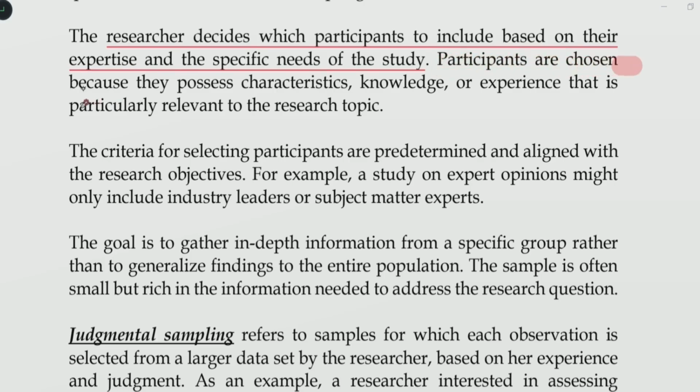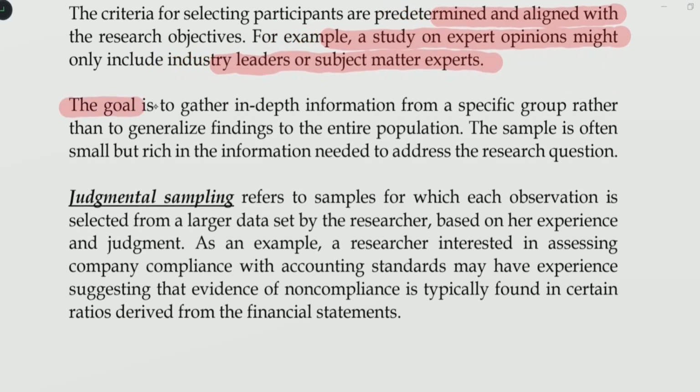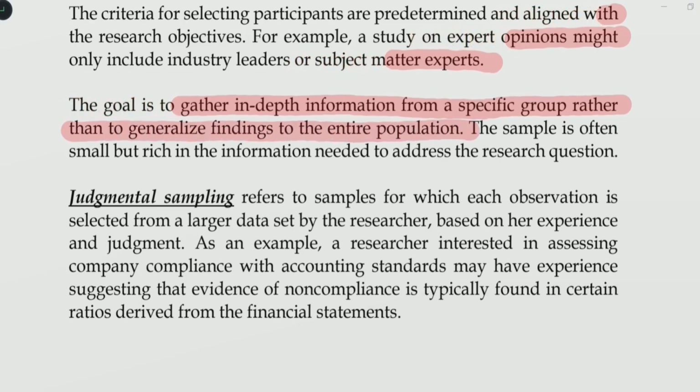participants are chosen because they possess characteristics, knowledge or expertise that is particularly relevant to the research topic. The criteria for selecting participants are predetermined and aligned with the research objectives. For example, a study on expert opinions might only include industry leaders or subject matter experts. The goal is to gather in-depth information from a specific group rather than to generalize findings to the entire population.